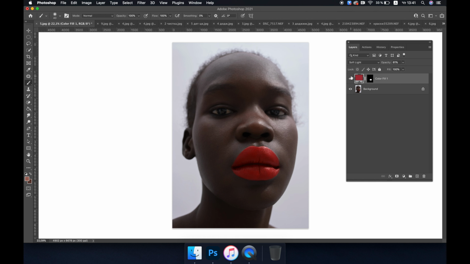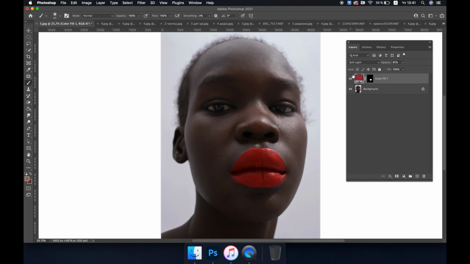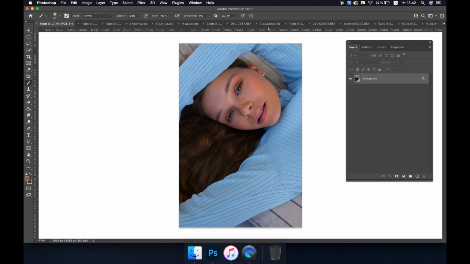Let's compare how the photo looks before and after. And this is how the mask helps us at the stage of detailed color correction to work with a separate fragment of a photo. And in this example, we made the lips more saturated and juicy. What I have just shown you, I call the coloring method, and the scope of this method is very wide.